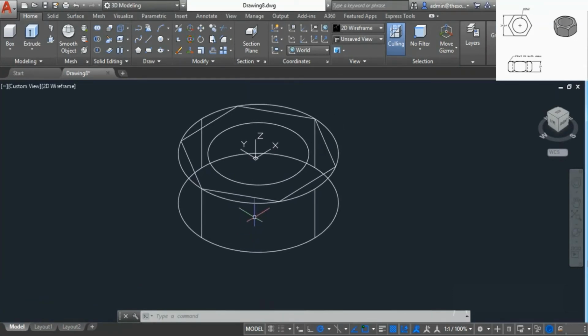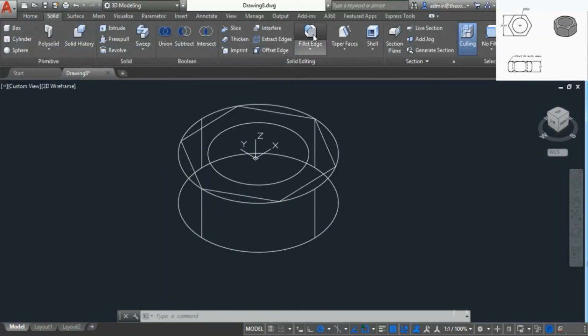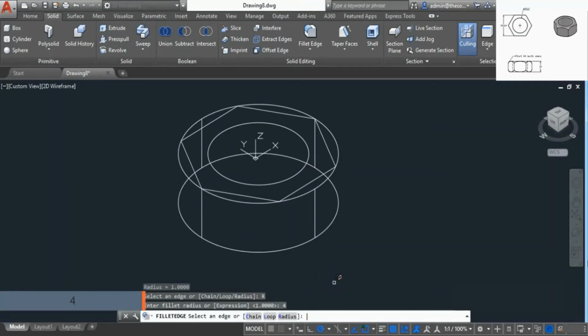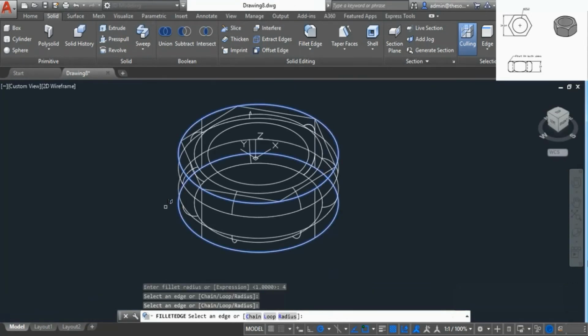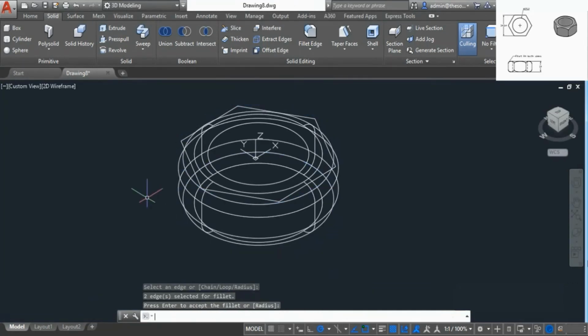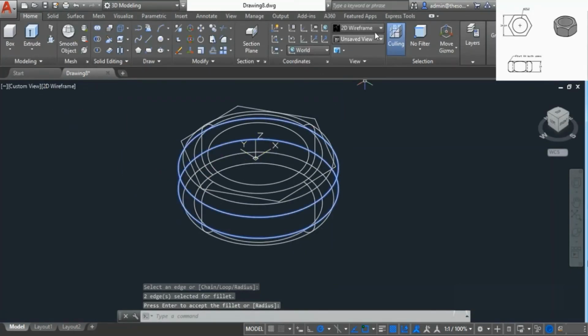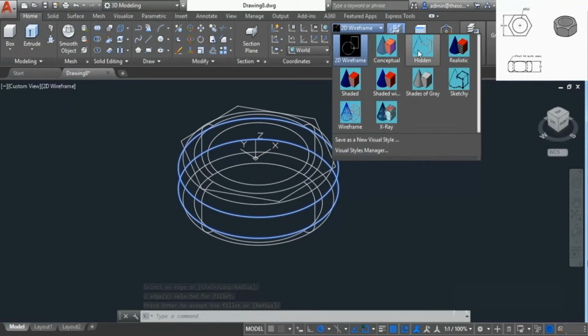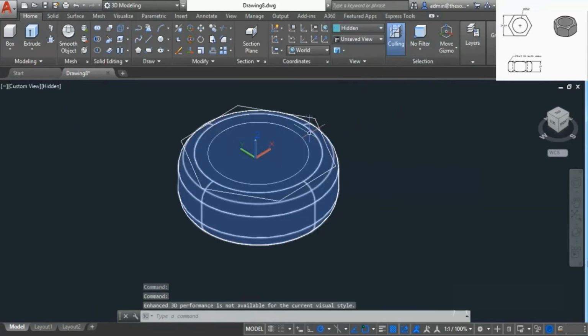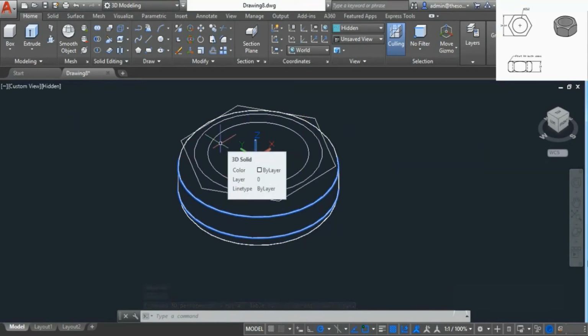All right, now let's go to the solid tool and let's select fillet edge. Now I'll add a fillet of radius 4, so I'll go to radius and add a radius of 4 and press enter, and I'll select this edge as well as this edge and press enter twice to add the fillet. So right now the shape must not be very clear to you, but to make it clear I'll go to this visual style and change it to hidden, and now it must be clear up to a certain extent. And now using the reference of this we will create the remaining geometry.